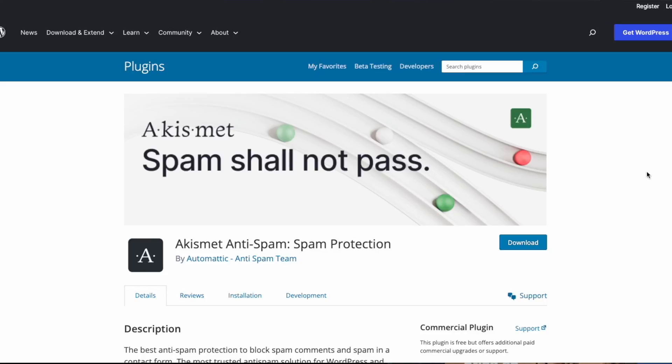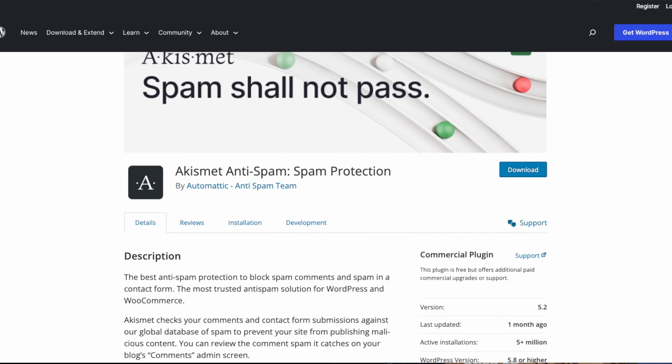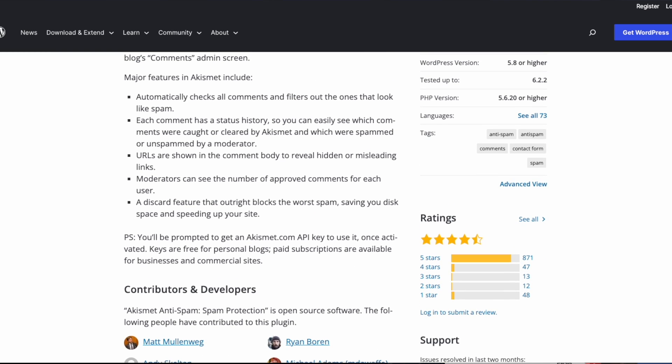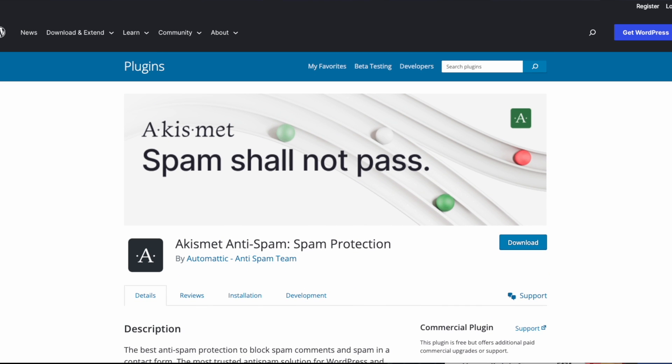Number three is one that I actually used a lot, going back nearly 20 years: Akismet. That was meant to be a security plugin to help protect you from spam and comments. I think it is not that good anymore — I seriously mean that. If you disagree, go and stick it in the comments. There are far better security solutions out there, free or premium, and Akismet really does not deserve to be installed either. It's one of those plugins that just tends to appear on your installation. You just don't need it — go use something far better.